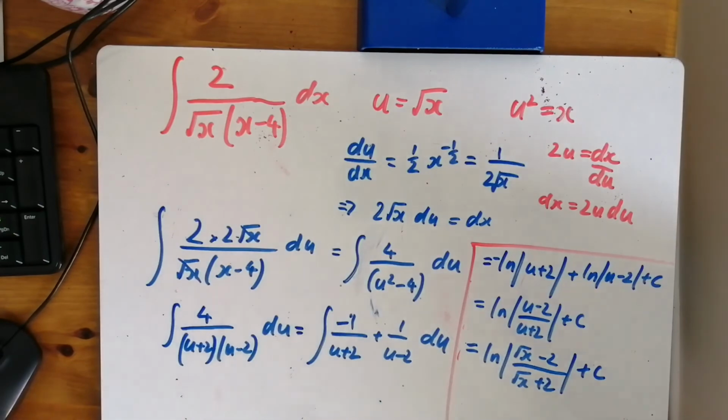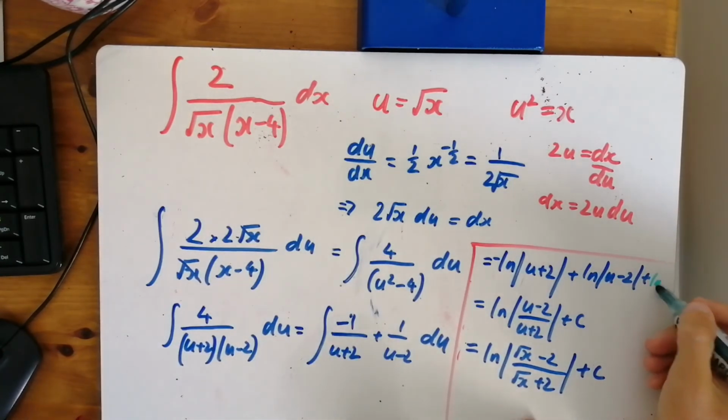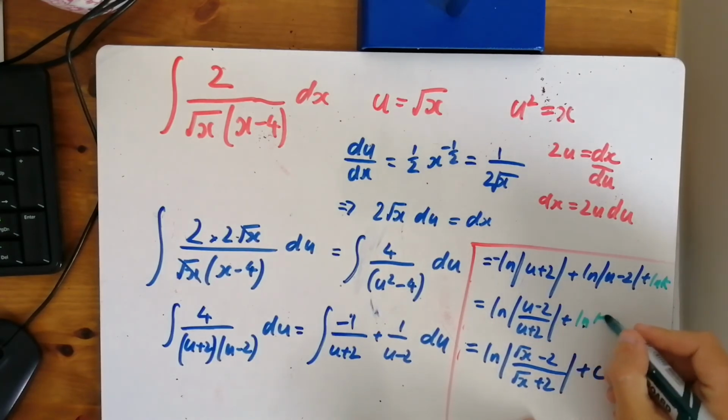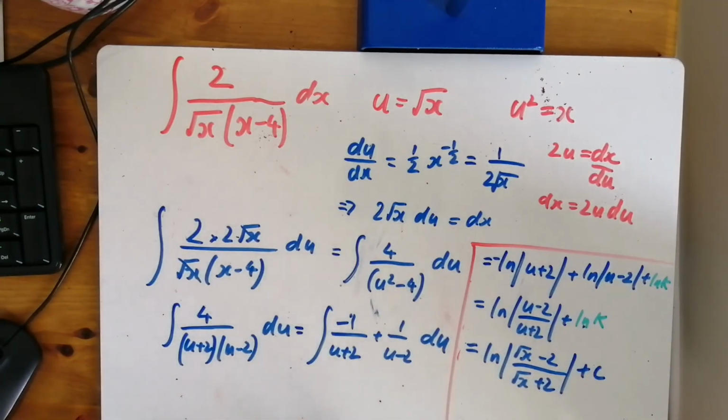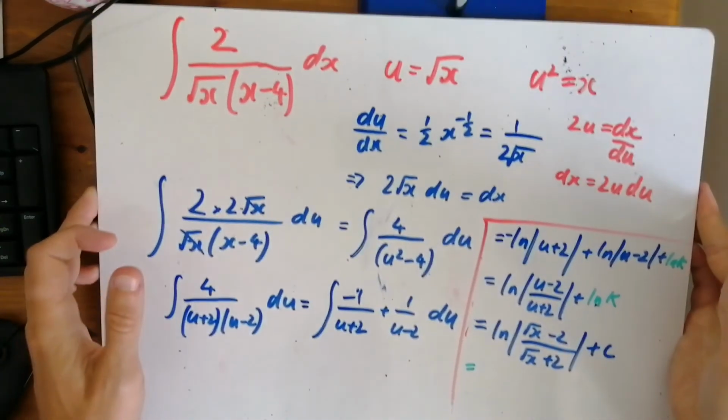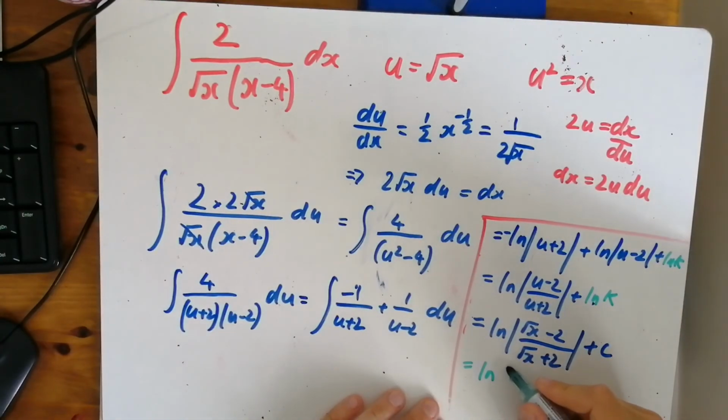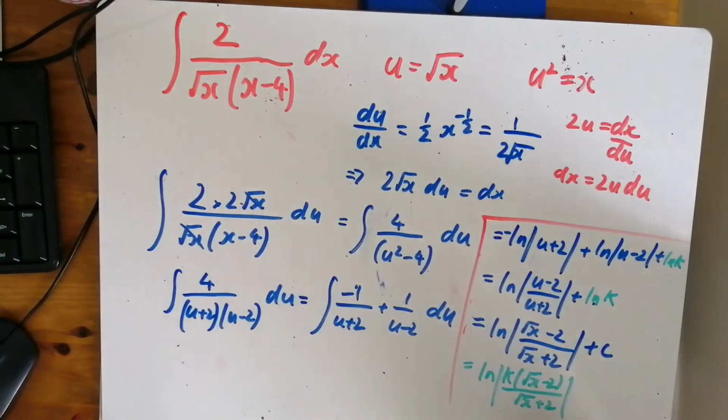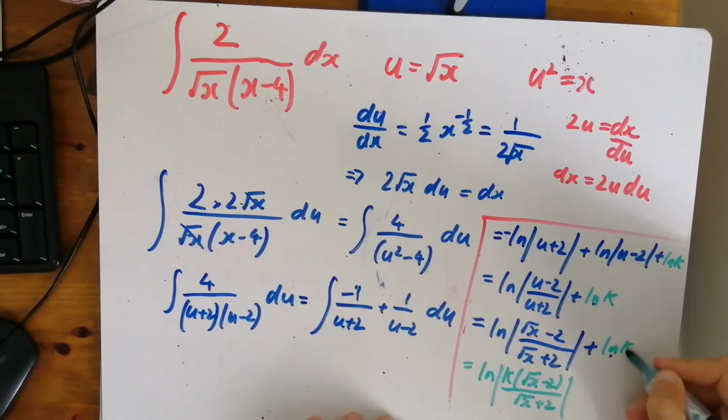And another thing that we could have done at the very end here, rather than plussing the c, I could have plussed ln k or something like that. The only advantage of doing that would be, at the end here, I could have multiplied through by ln k. I could just put that inside my logarithm too. Okay, just little things you might want to consider. That's how to do that question.